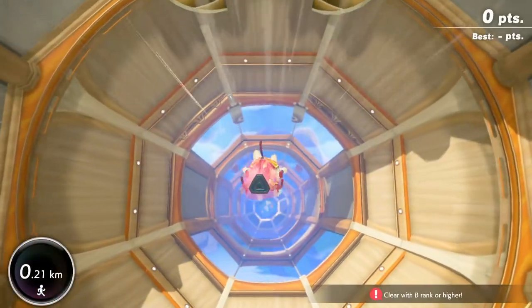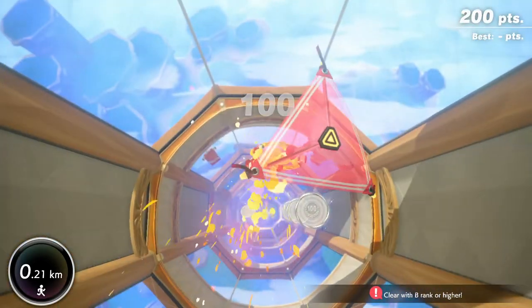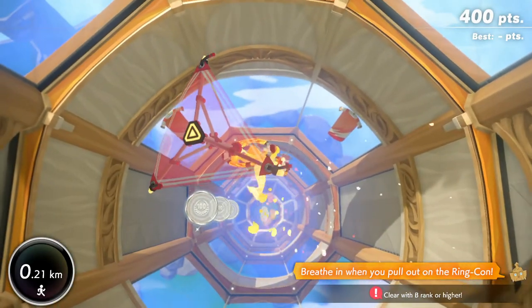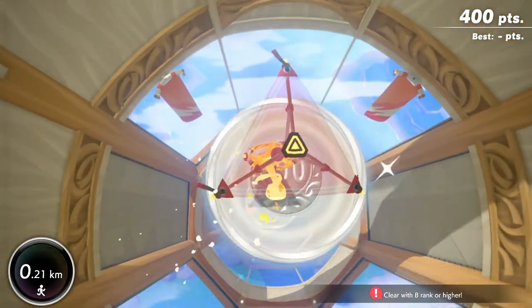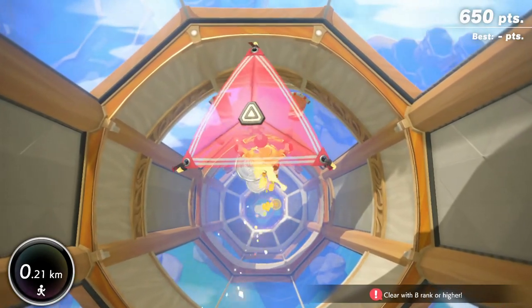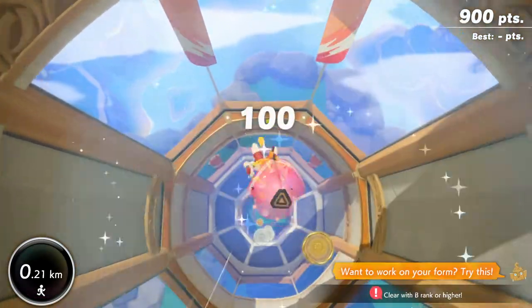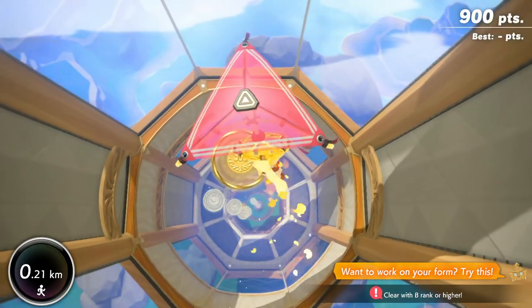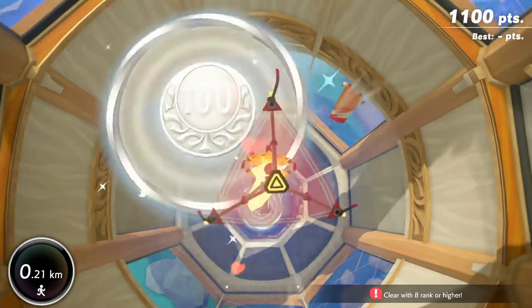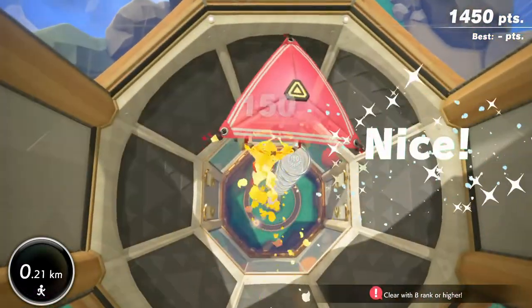Ready? Go! Open your parachute nice and wide. Breathe in when you pull out on the Ring-Con. Try this. Awesome work. Outstanding.